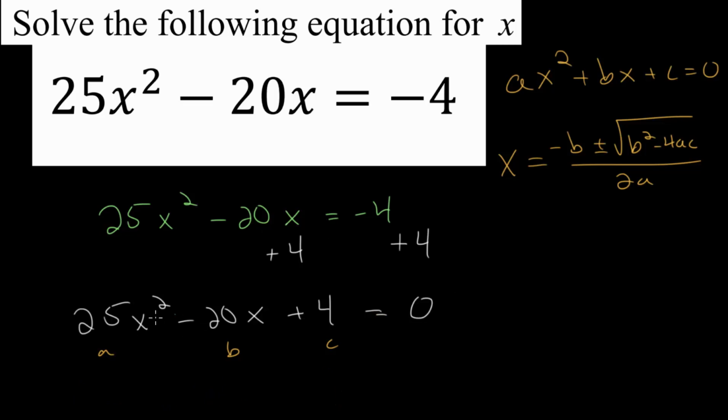I also do want to mention that factoring these quadratics most of the time does not work. This is actually factorable, but if any of these numbers were changed just a little bit, if this was a 3, a 5, a 6, a 7, then this would no longer be factorable. And that's just changing the constant. If the coefficient on x or x squared were changed by even a small amount, then in all likelihood it wouldn't factor. So factoring only works in special scenarios, but it works enough that it's worth learning the techniques.